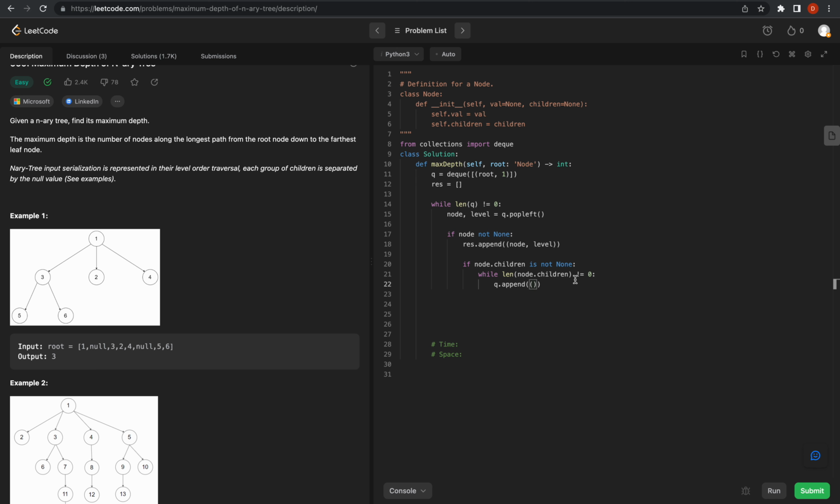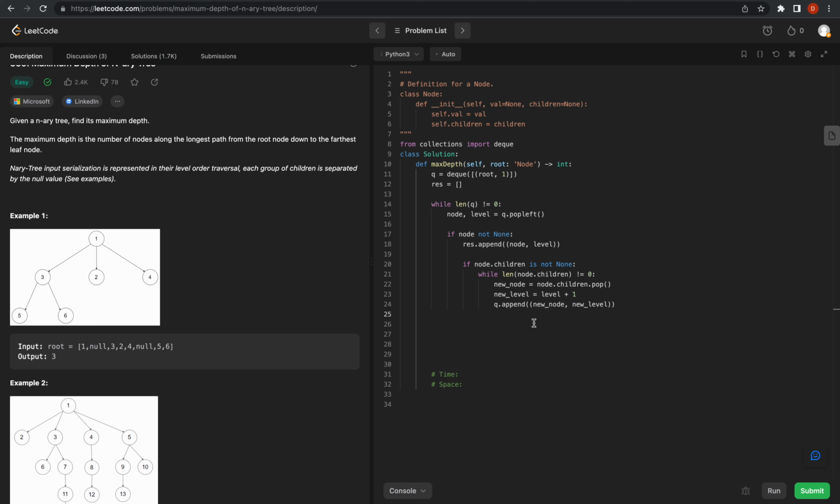You can either do node.children.pop right in here, or if you wanted to, you could say the new node is going to be equal to node.children.pop, and the level is going to be equal to level plus 1. And then we can just append the new node along with the new level to our queue. Okay, perfect.